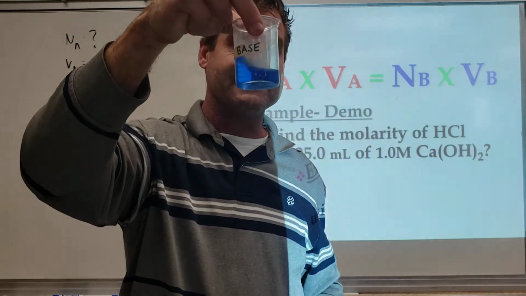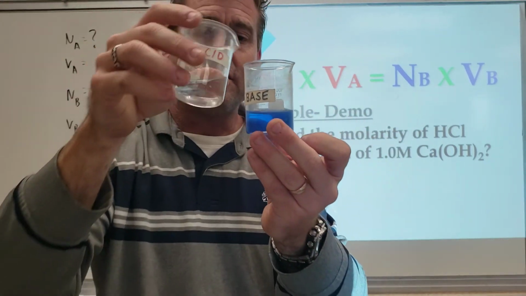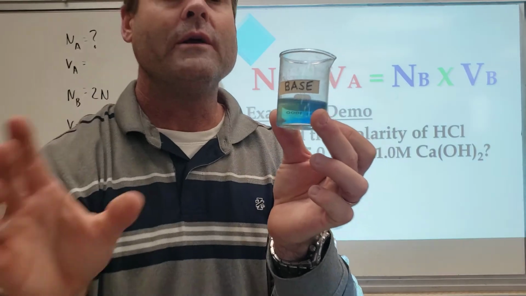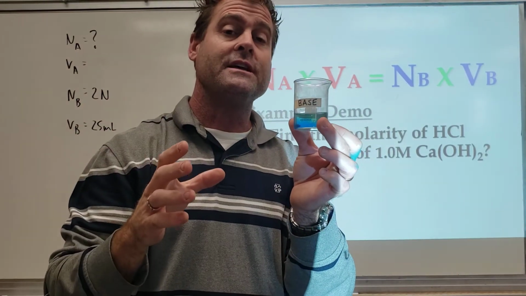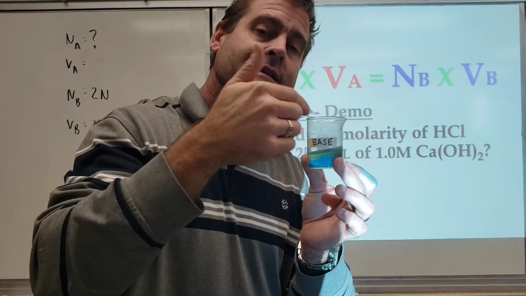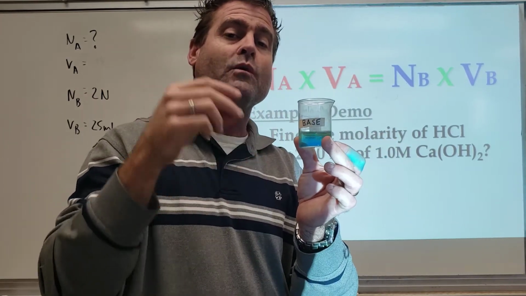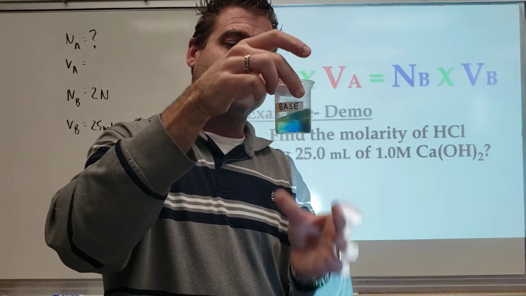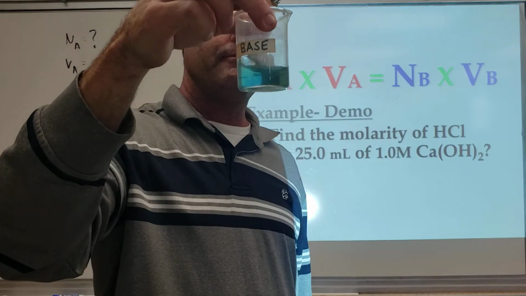Once again, it is still a base, but I don't know if you noticed the color was changing. And what you've got to be careful about when you do a titration is that you don't want to overshoot, so that now I have more H plus ions than OH minus ions. We want to get right at the point at which the H plus ions that were added are equal to the OH minus ions that were present.